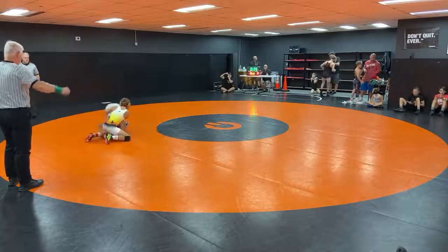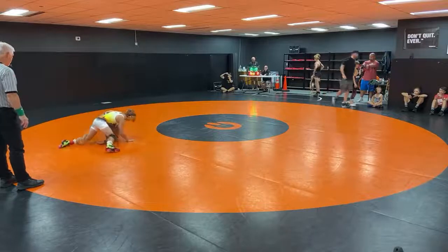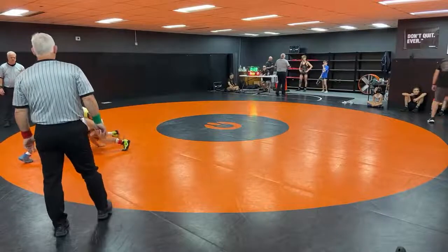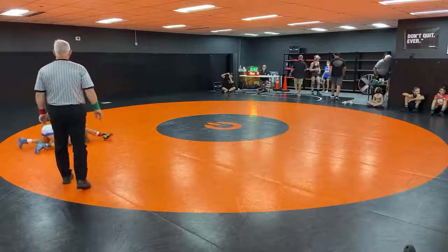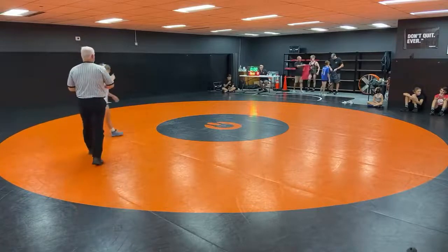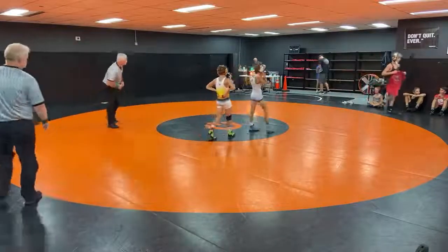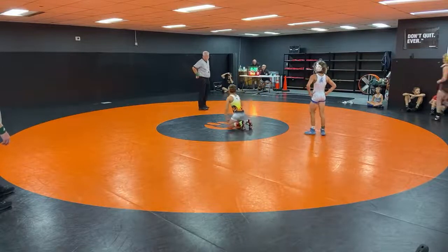Seconds left in the first, still nothing. Still working on that leg. He's going to keep circling towards that leg now. Still nothing. That's the end of the first period, no score, just down on that leg. No score in this bout, 92 pounds, 8th grade.